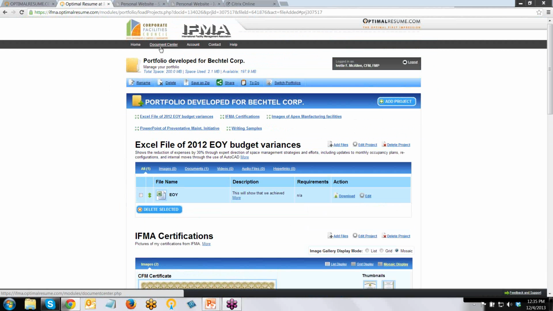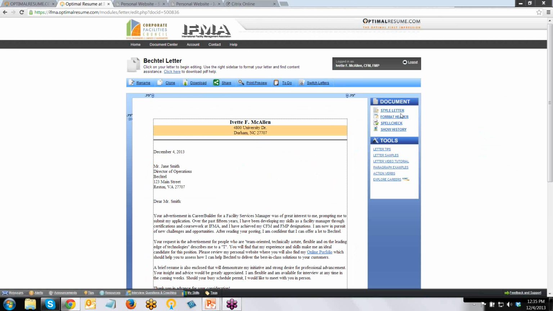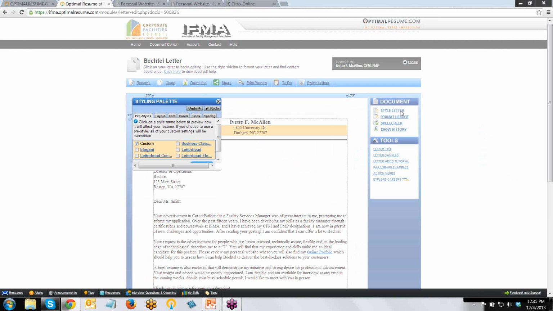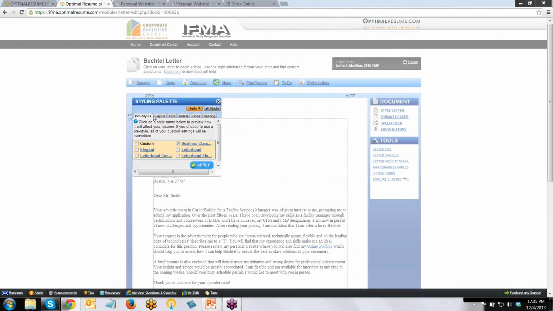So all the style settings between the two programs, you have the same settings for both, and those are both found under the styling palette. Now we don't have the same templates for each for various reasons, but you will find very similar templates. So for example, in letter, when you're looking at the style templates, you'll see several that mimic the resumes, and you'll be able to go through these and apply them pretty easily to your letter just like that.